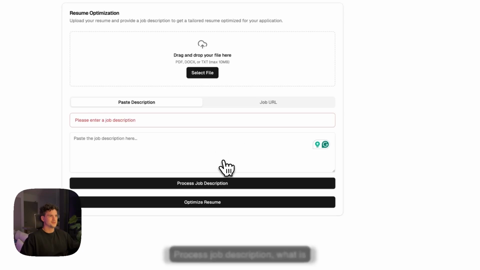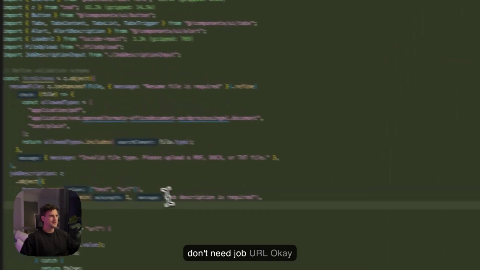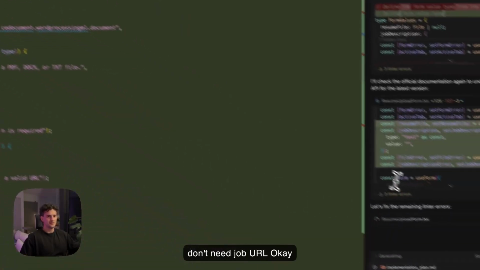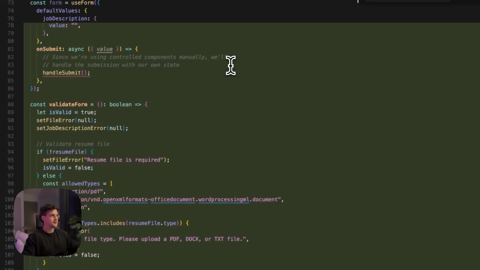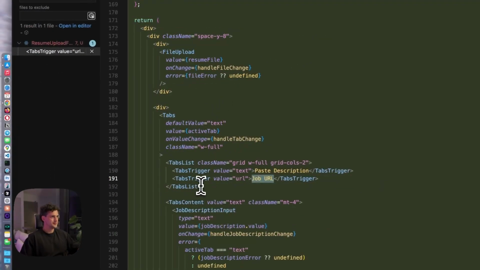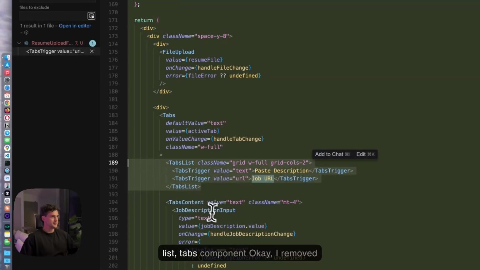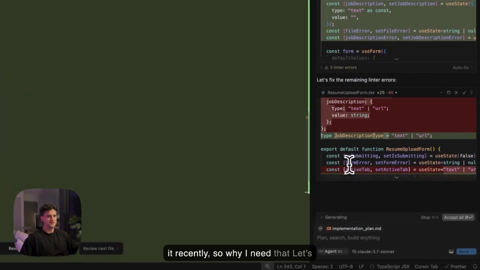What is process job description? Job URL. I don't need job URL. Okay. Tabs list, tabs component. Okay, I removed it recently, so why do I need that?